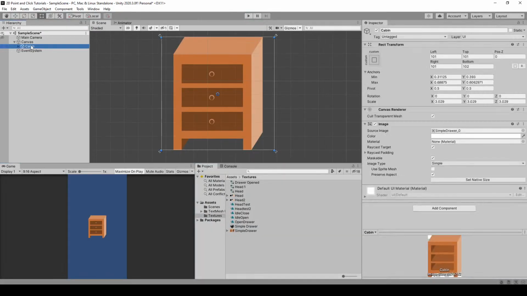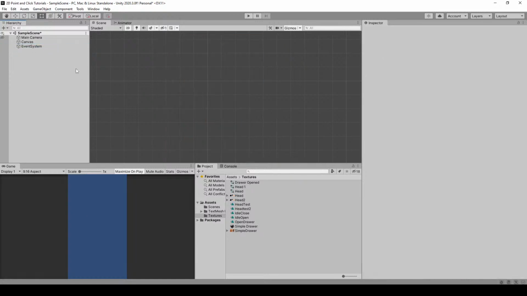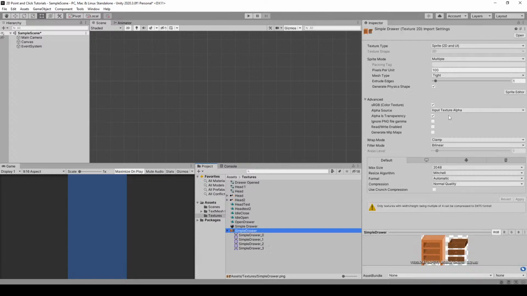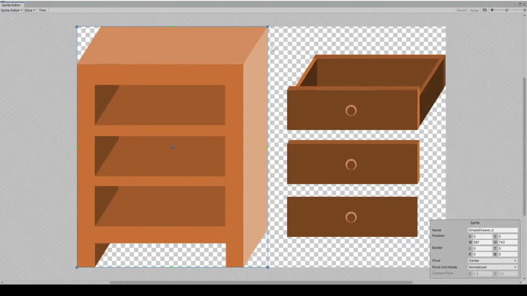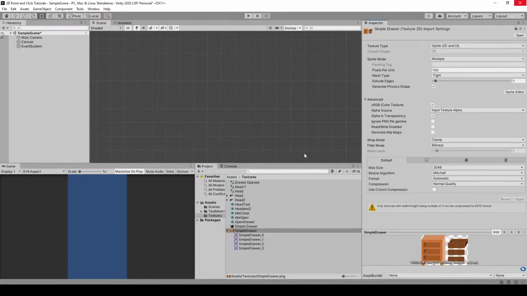First off, let me get rid of the cabin over here. We're going to start literally from scratch. What you need is a simple drawer. I'm going to open this one pretty quick in the sprite editor. Basically you just need any object, and any kind of a drawer, like this one over here. We don't need these two things. These were just for the button setup over here. What we use is only this one. Now you wonder, how is that part becoming invisible when we open and close that thing? Well, that's what we're going to take a look at in a moment.